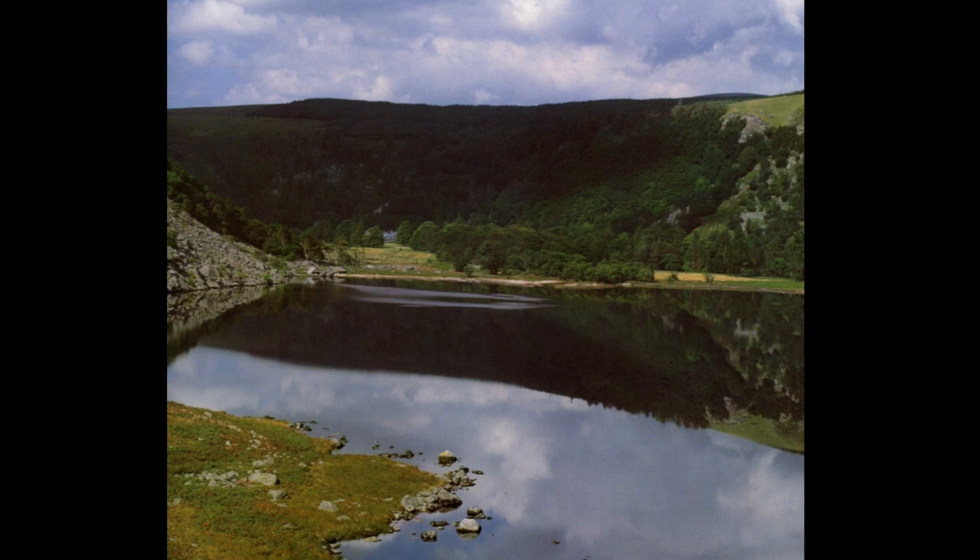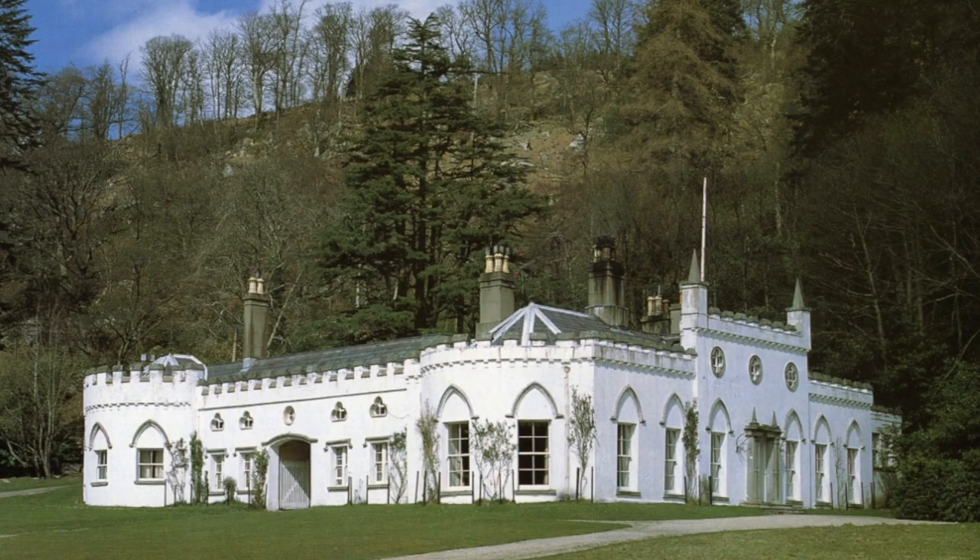You're looking at a valley in the folds of the Wicklow Hills called Luggerlaw. Luggerlaw is part of a great natural landscape where man has had very little to do with it over the years. If we move further down into the valley, you will see at the far end a white house — a rather splendid Gothic folly from the late 18th, early 19th century. That, to be honest, is the only involvement of man in this totally unspoiled landscape, and that, of course, reflects the approach of the 18th and 19th centuries.